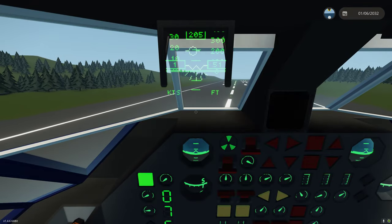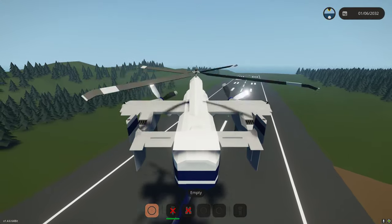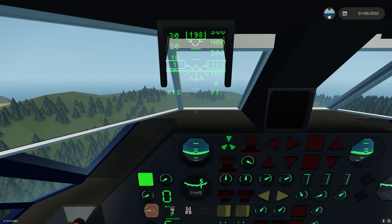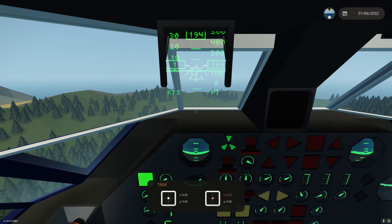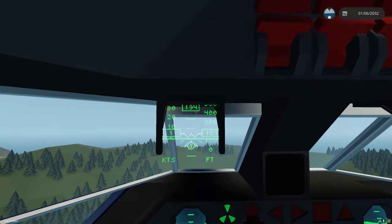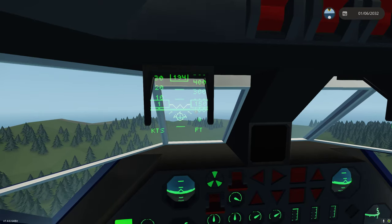All we're going to do is some up collective, and as you can see it comes on up. There is a little bit of drift in the yaw - my hands are off - that's just torque, which is fine. All you have to do is add a little bit of trim and as you can see that will stop that. The other thing you can do is put in a heading hold - you can use the autopilot to heading hold. We'll get into that in a minute.